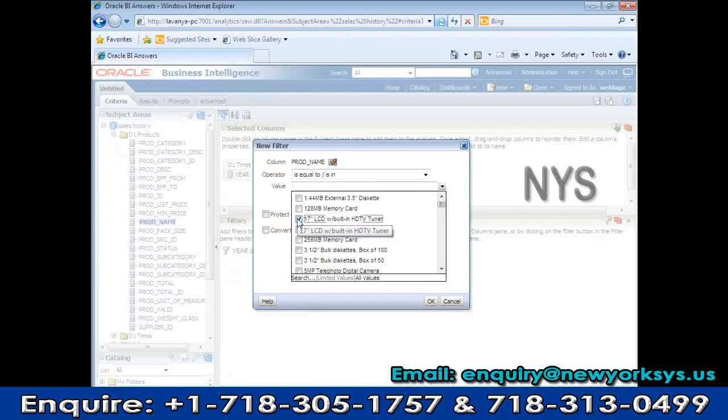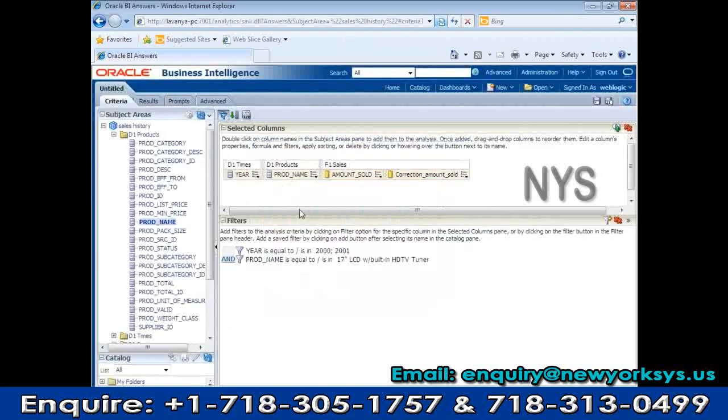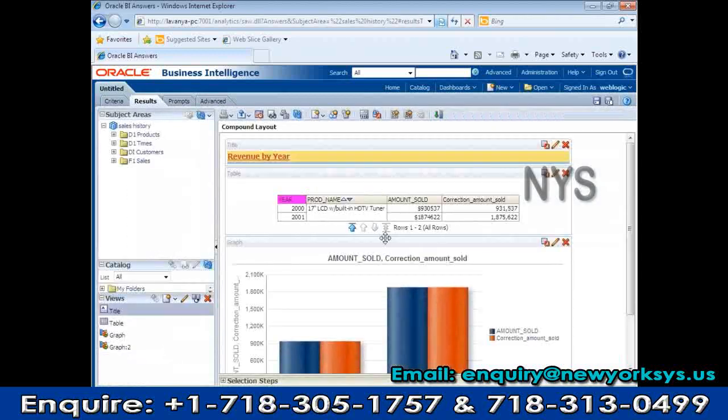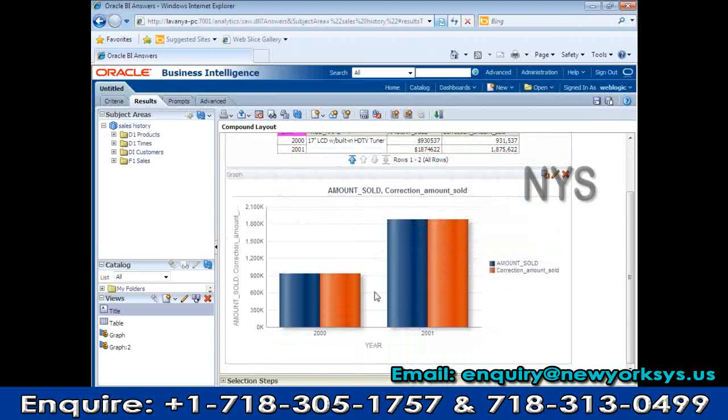I want to display only 17 inches LCD. See, we keep on adding the conditions. Filter is nothing but a condition, a where clause. For the year 2000 and 2001, for the product name, these are my amounts. The same is reflected in the graph.